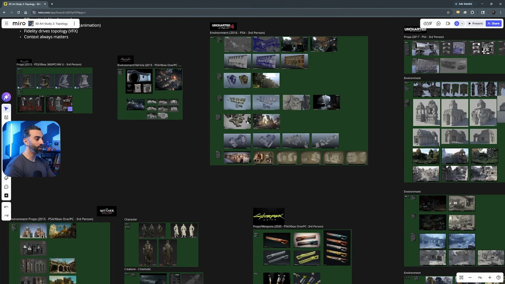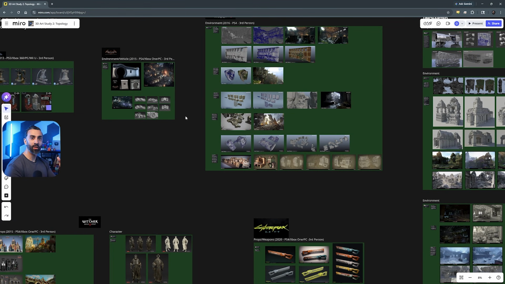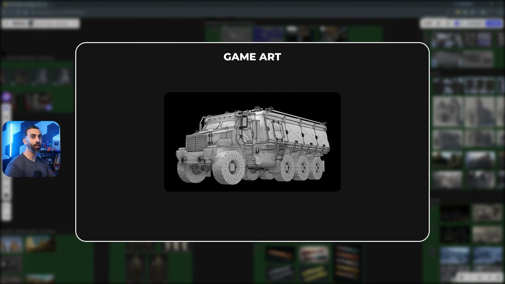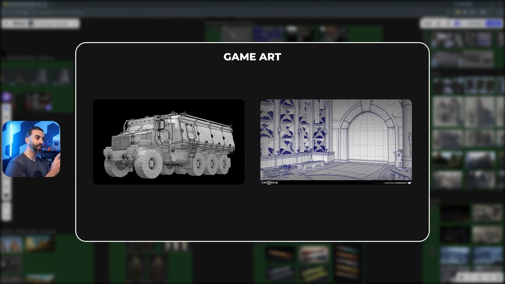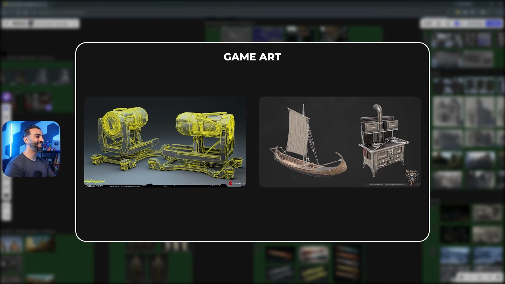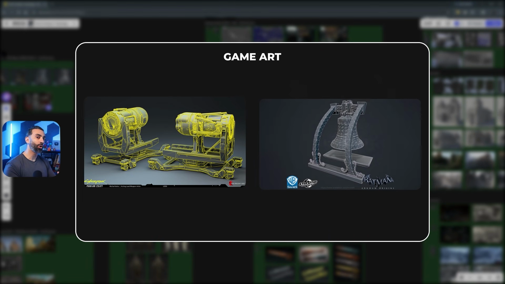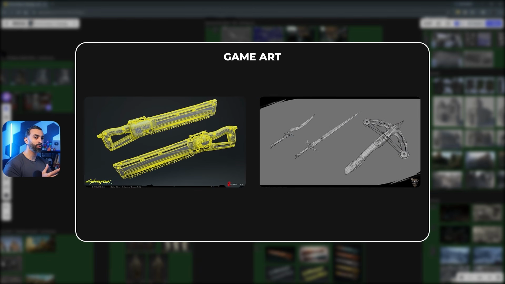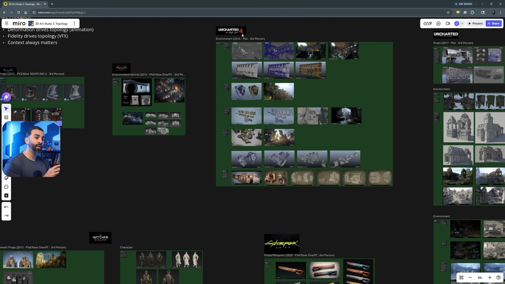We want to go through and really understand topology patterns and workflows, how topology is different, one, across industries, and when you're focusing on an industry, how they differ between things like environment, props, characters, vehicles, the time and era that these assets were created in, the target hardware and consoles, and of course, the context of whether or not this was a first-person, third-person, or isometric game, VR. All of these factors are going to have an impact on the type of topology you're seeing here. The key thing is we're training our eye on these different topology workflows.